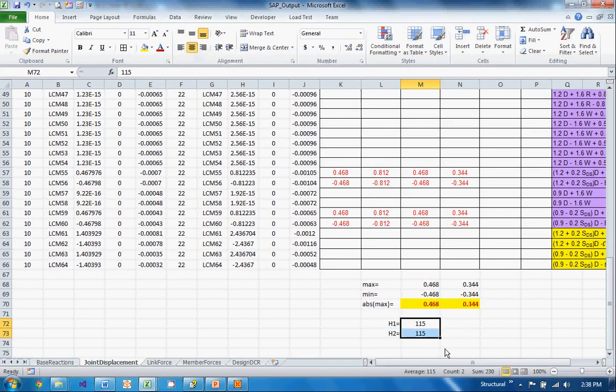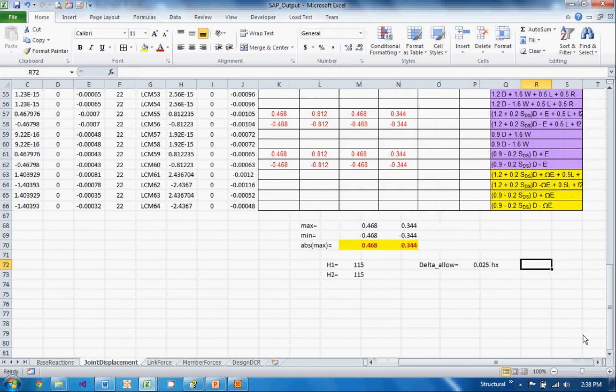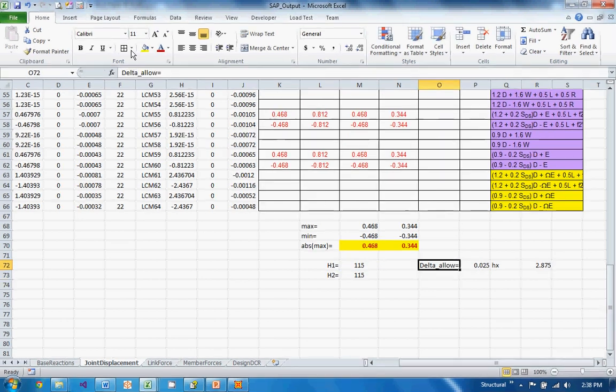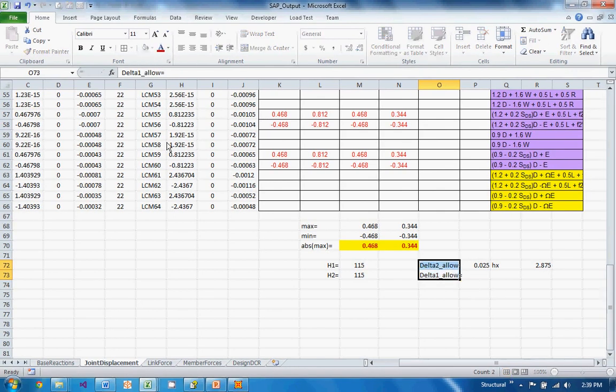So I'll finish up the delta allow equals 0.025 hx, okay, so that's delta. I'm going to say equal to this times that, so that would be my delta 1 allow, delta 2 allow.